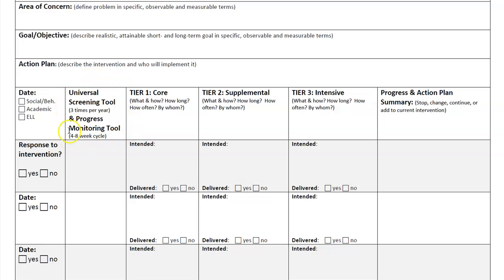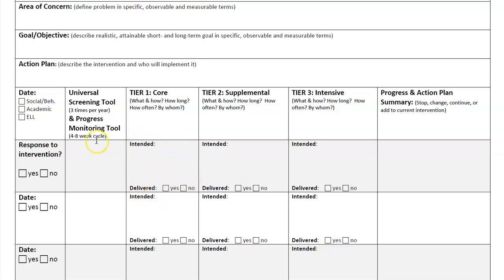There's also here a column that allows us to write down which was the universal screening scores in each of those areas. Here, we review Tier 1. We do this so that we are ensuring that high quality Tier 1 instruction is provided to all students and that students are not taken out to be given something supplemental or what we call a Tier 2 intervention instead of the actual curriculum content.